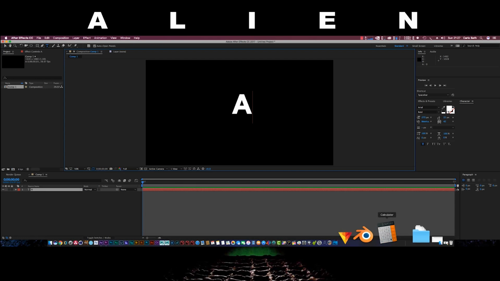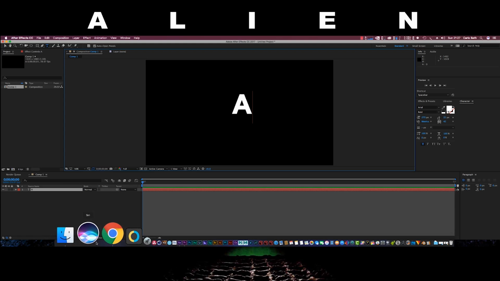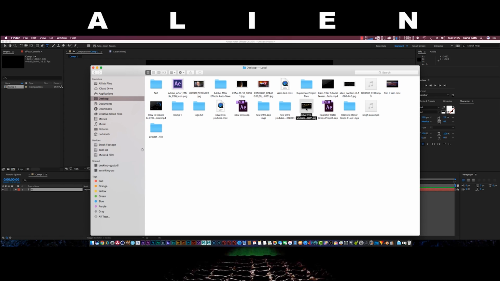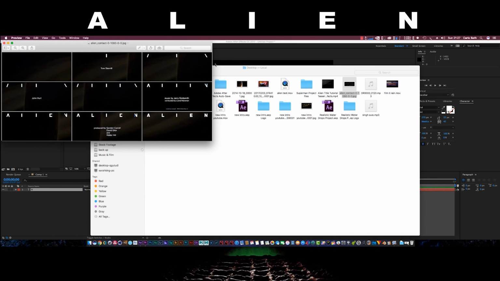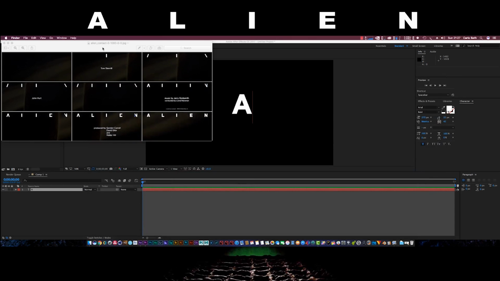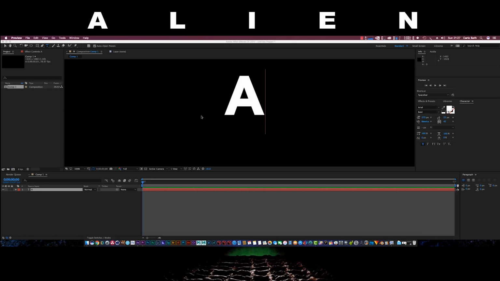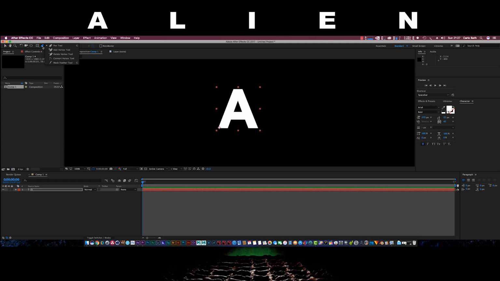So I want to type in A, and let me just find my picture again on my desktop. Okay, this is the image sequence. As you can see with the A, the way it appears, it cuts from here and around. So we need to create that look. We're just going to zoom in, bring that dead center, and then use our pencil to carefully mask out that part of the A.